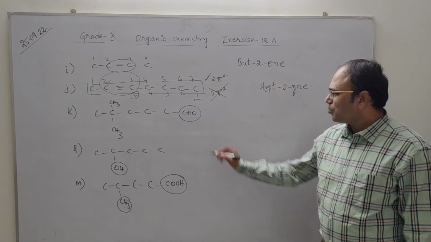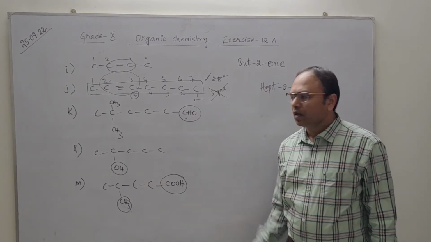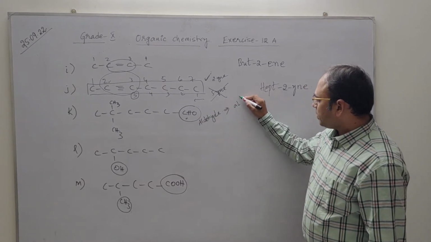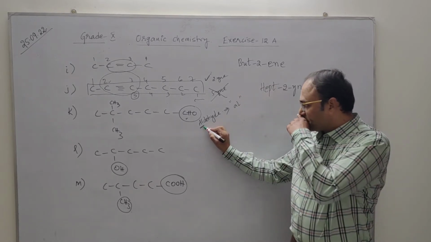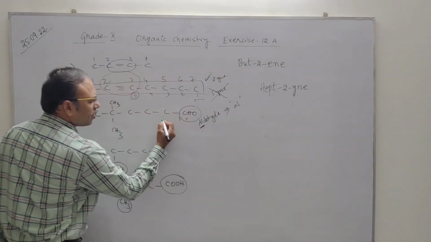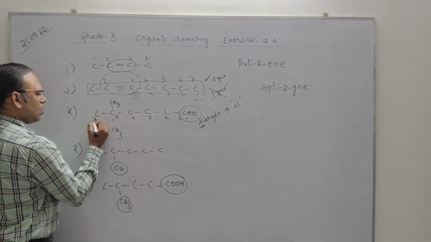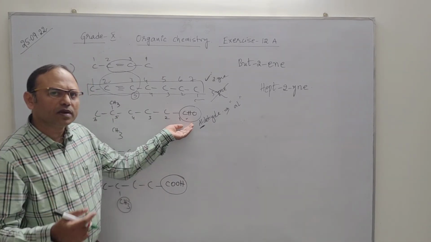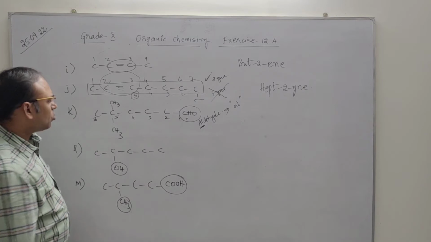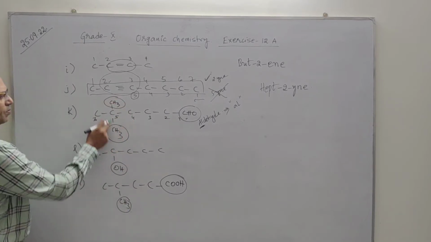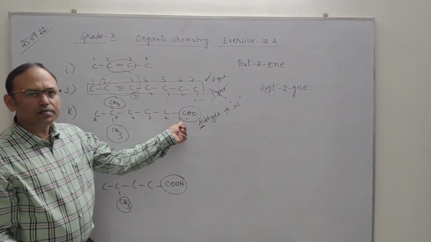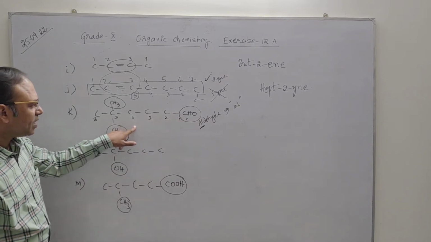Next, a very important thing to note here: you have the functional group aldehyde. For aldehyde, we know that AL should be the suffix. Aldehyde, these first two letters AL should be the suffix. And now, always we have to start numbering from the aldehyde. Not only aldehyde, the functional group with priority is given the least number. So if you consider alkyl groups, that is methyl here, aldehyde has more priority. Hence you will give the lower number to aldehyde. So from here only we have to start numbering.